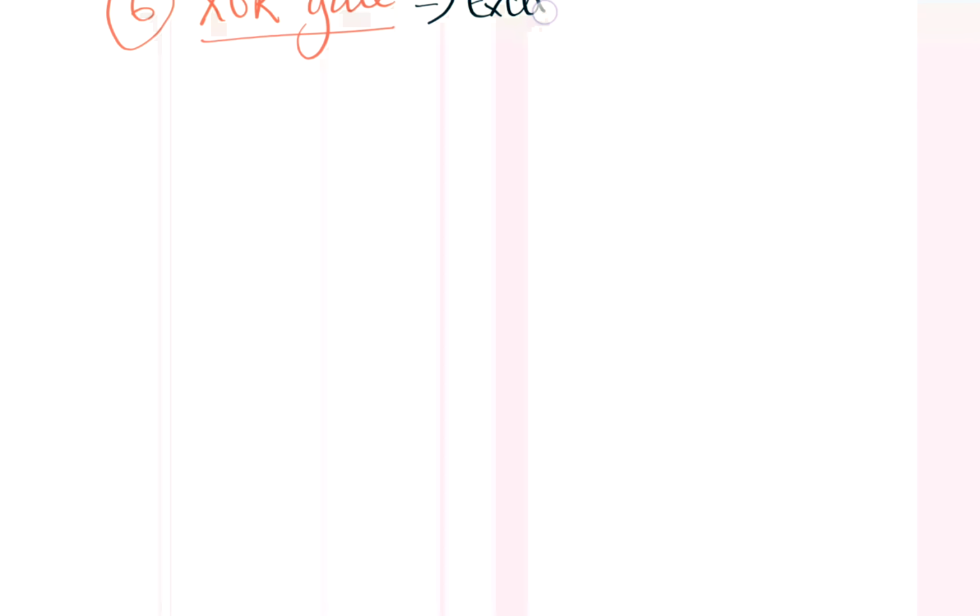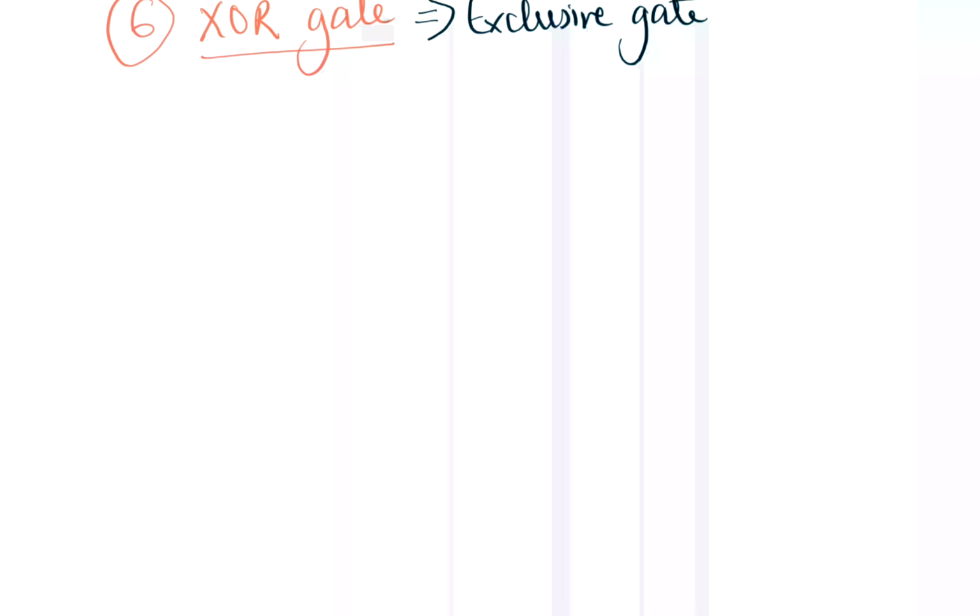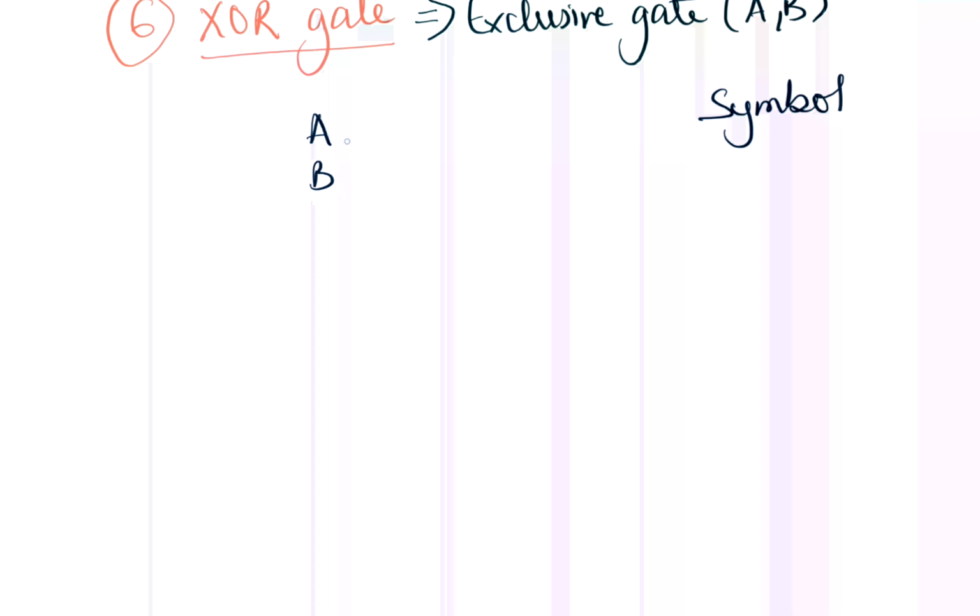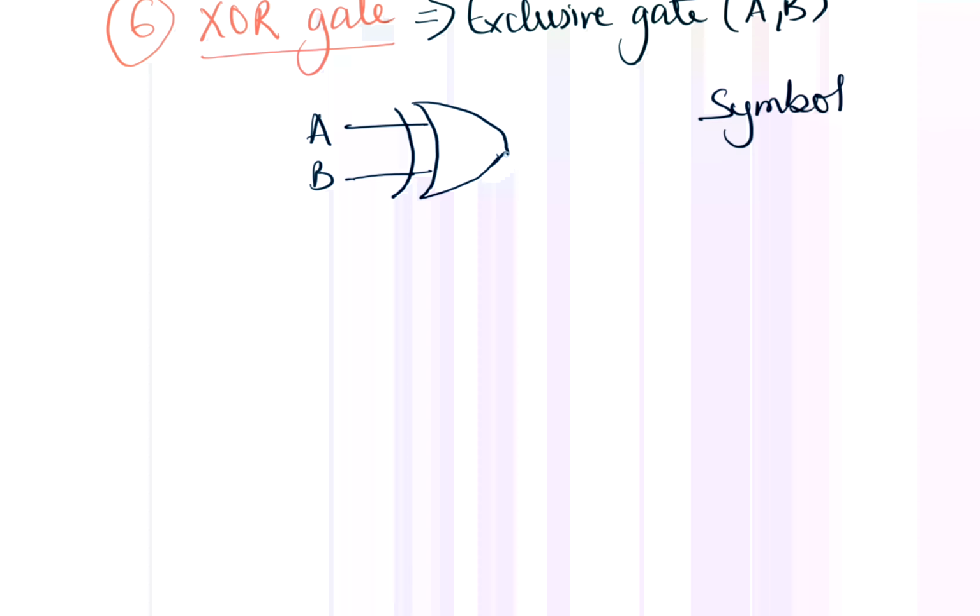The last and very important logic gate is the XOR gate, and I do hope you remember it's also called the exclusive gate. We are going to make this exclusive gate using the two variables A and B. First we are going to look at the symbol. It's a little bit different from what we have been looking at. Taking the two variables A and B, there is one curve crossing the two lines, and then the normal curve as we use for the OR gate, and this is the output X. Just to emphasize, the first curve is crossing and overlapping the two lines.